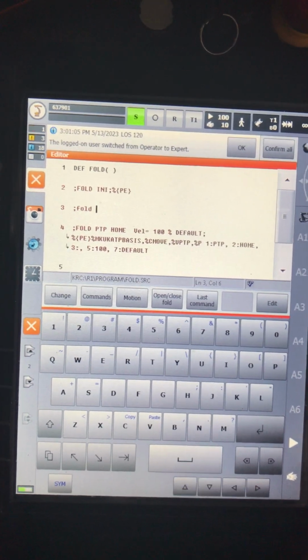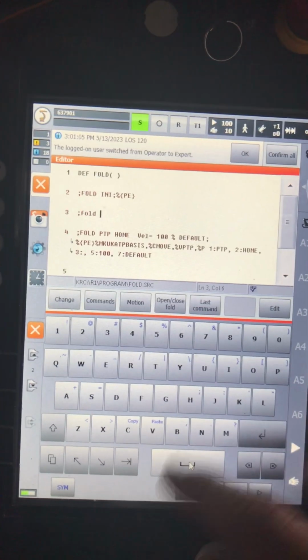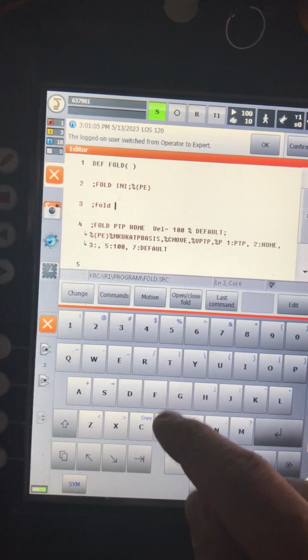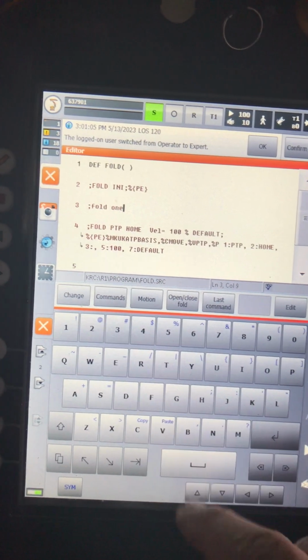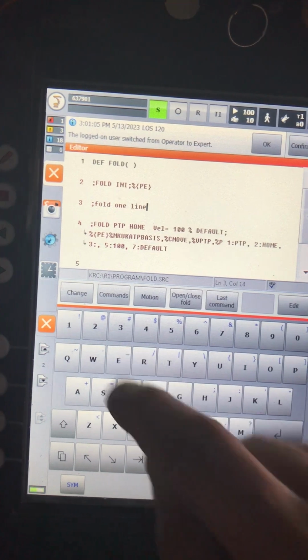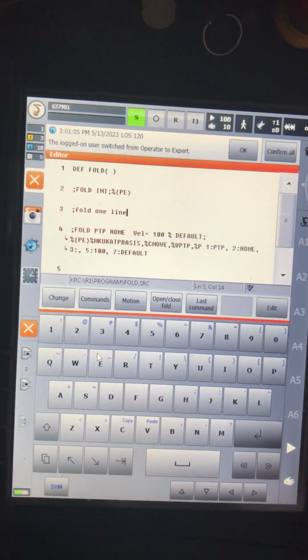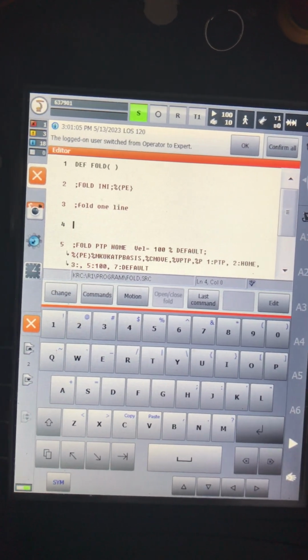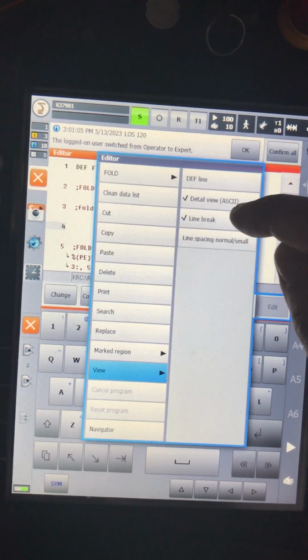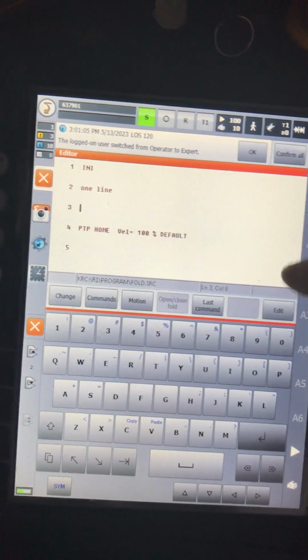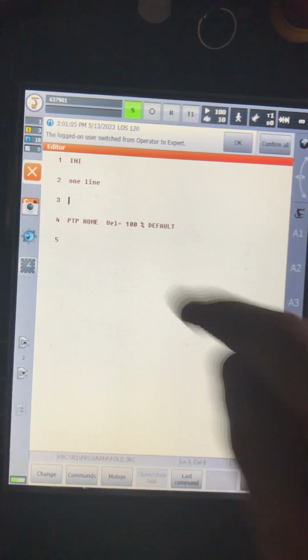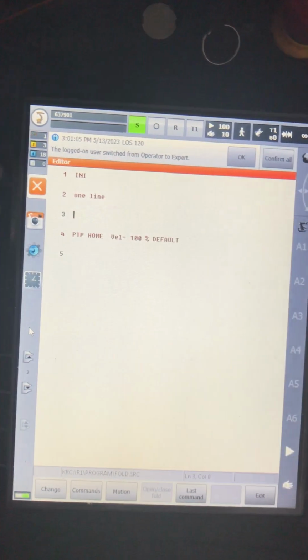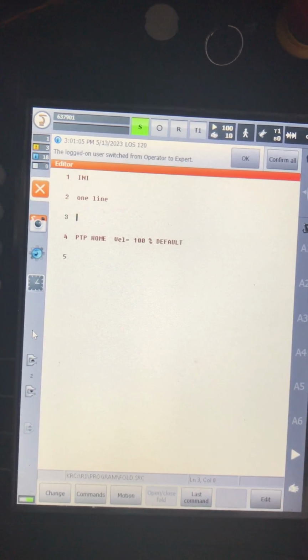All we have to do is give it a title, which is fold one line, for example. So now when we acknowledge that and we close the detail, we don't want the detail anymore, I see the one line.